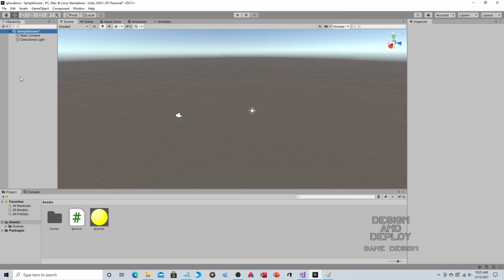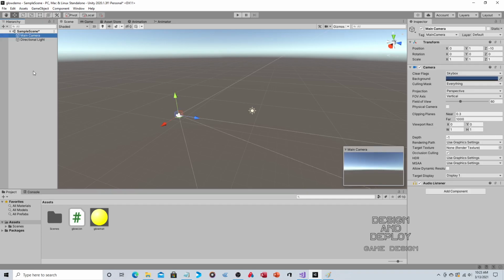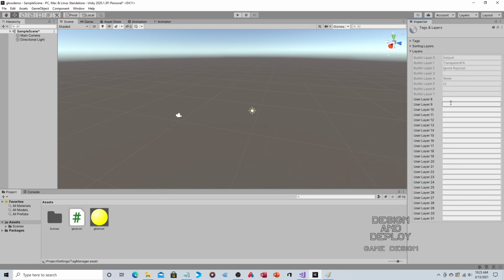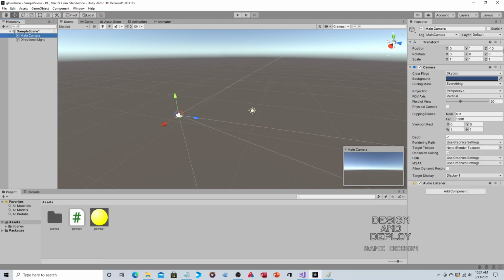Now, for post-processing to apply, you actually have to do a couple things. So you click on your main camera and you have to choose a post-processing layer up here. And post-processing layer actually has two different meanings, as you'll see in a second. So you can just choose whatever you want to call it. You can call it PPO, you can call it glow, whatever. It doesn't matter. It's just letting you, the user, know. So once you've created that layer, you just select it.